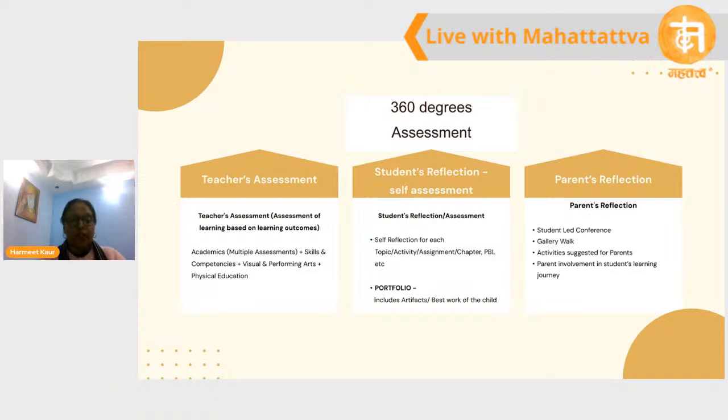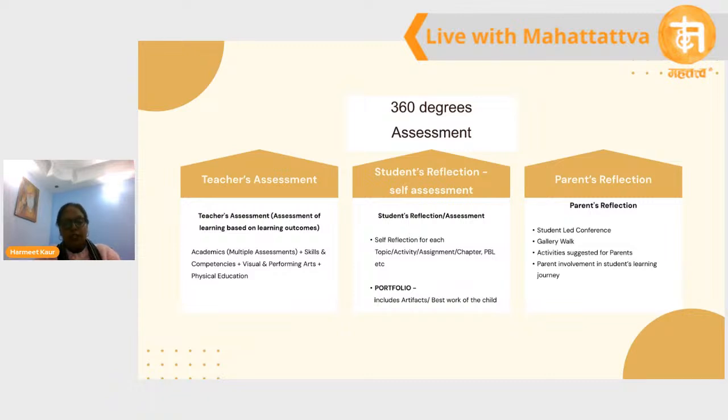So we grade and mark the different assignments under these heads, and then we include those in the assessment.